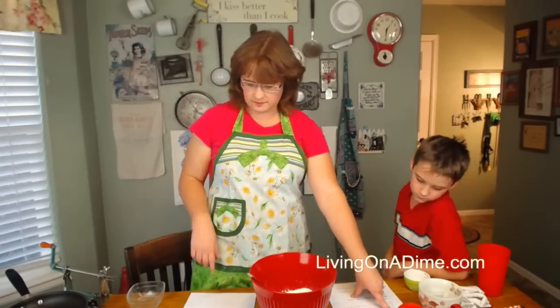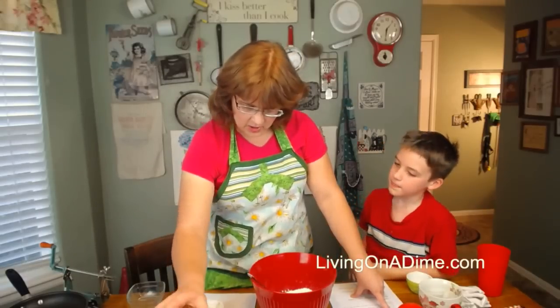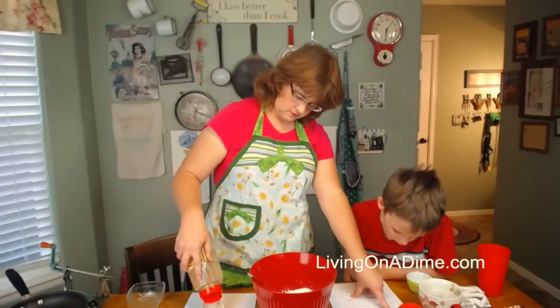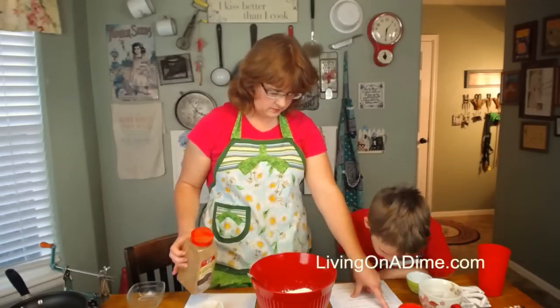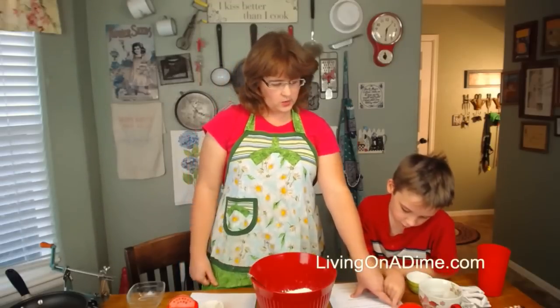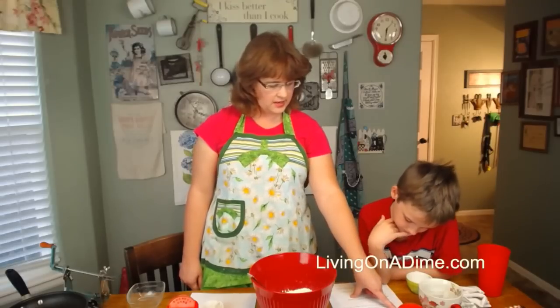Okay, what's the next one? 1 to 2 teaspoons of salt. Very good. And what's this? 1 to 2 teaspoons of cinnamon. And what's this? I actually don't know what that says. Okay, so that's not one to two teaspoons. That's 1/2 teaspoon of salt and 1/2 teaspoon of cinnamon, and then 1/4.